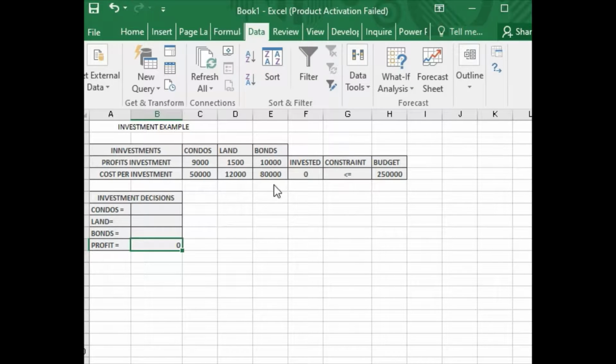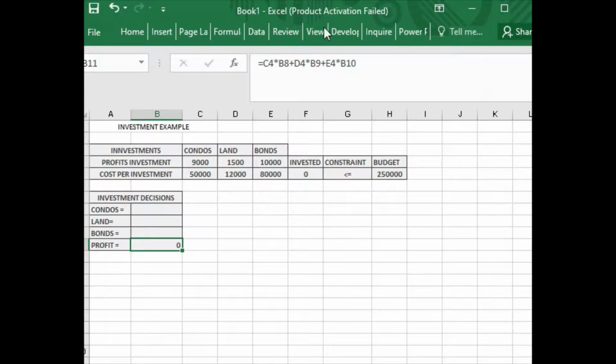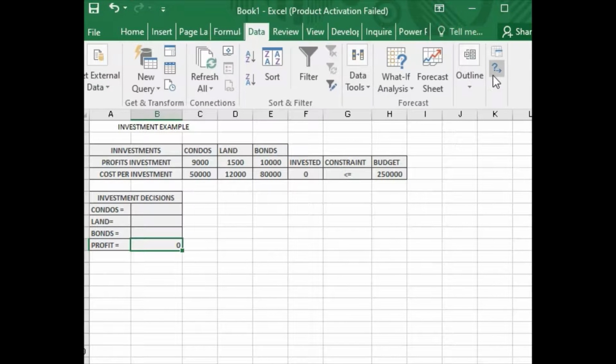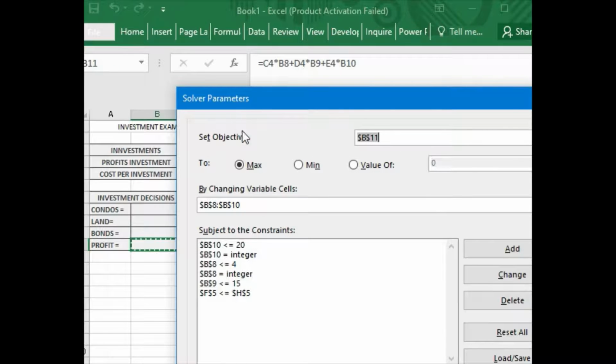But after we input all the formulas, we will click the data. Okay, click the solver, and as you can see, after we click the solver, the solver parameters have appeared. Now, first thing first is that you have to set the objective function, which is B11. Okay, so B11.